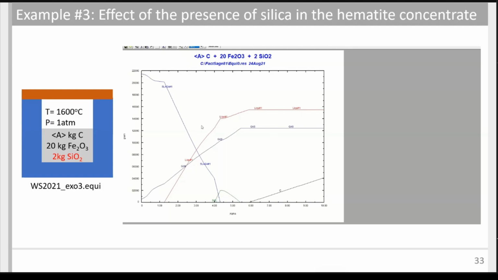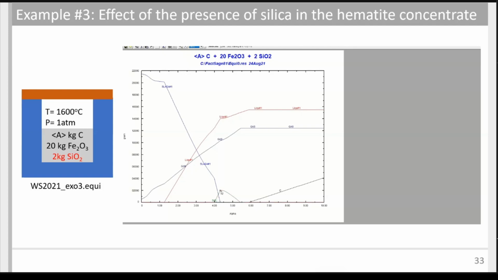What you see here is that when the amount of slag is fairly low, we have some precipitation of silica. And this is problematic because silica will be moving inside our metallic liquid and will be trapped there upon casting. So we want to avoid that, and I'll show you in the next example that we can flux this silica impurity by using, for example, MgO.